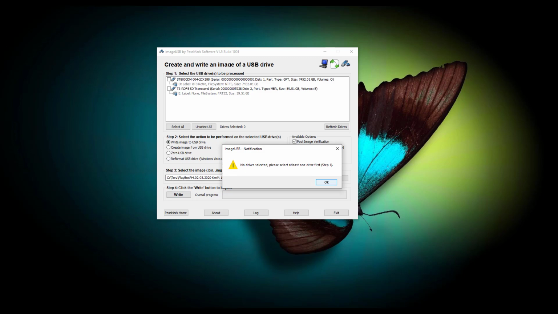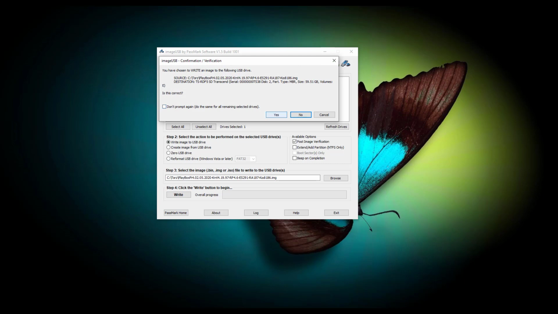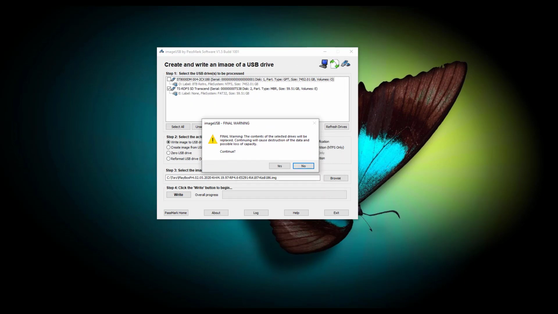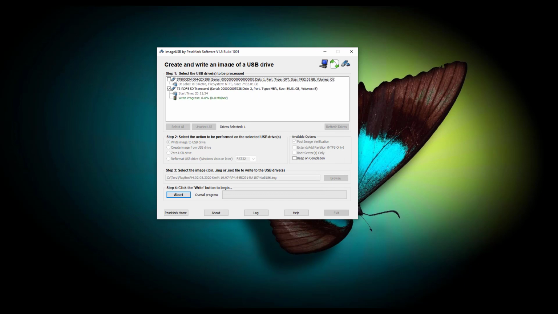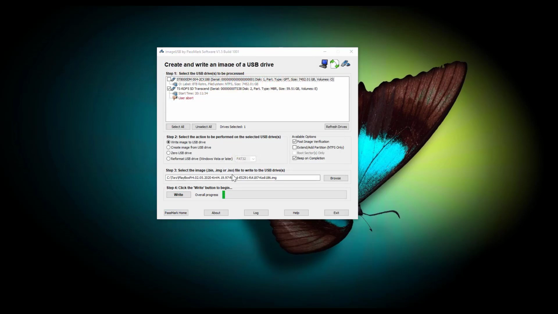So now we're ready to burn, and we start writing. I get the usual warnings. As I said, you can hide all these things and make sure that it won't pop up every time if you're sure of what you're doing. And we're going to start writing the image. Then I'm going to cancel this because I noticed that I forgot the verification and I don't want to wait for this to be verified after that. Since we're going to cancel, it says image failed because I canceled it.